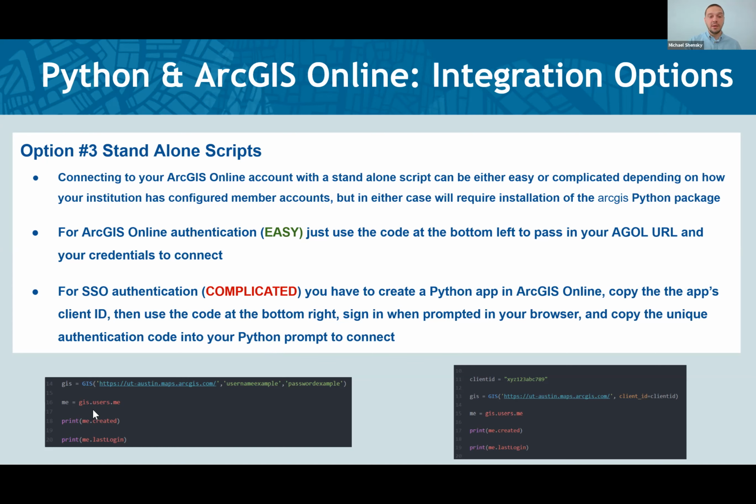And then you should be able to basically do the same thing that we did earlier and confirm that you are accessing your ArcGIS Online account successfully. So you would say, in this case, me = gis.users.me. That's a new object that's being created that represents your user account. Then you could type print(me.created), and that would tell you the date when your account was actually created, or me.lastLogin would show you the last time you logged into your account.